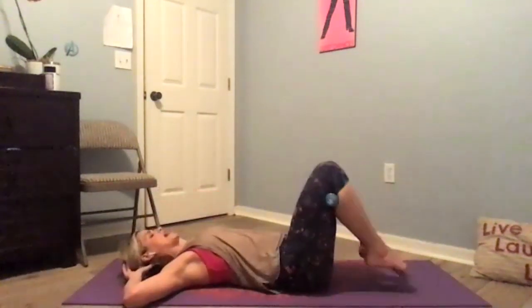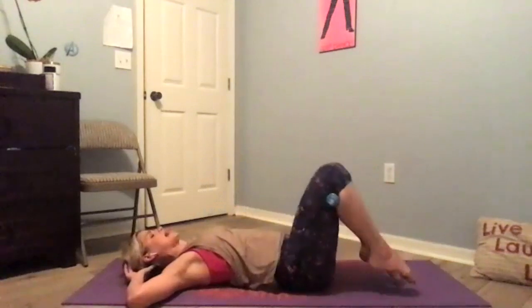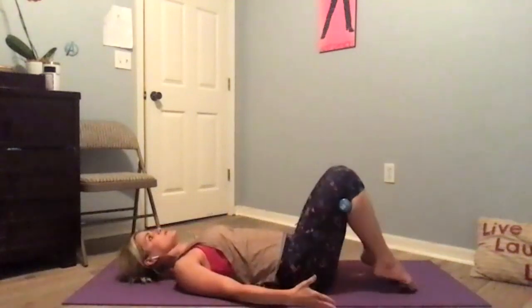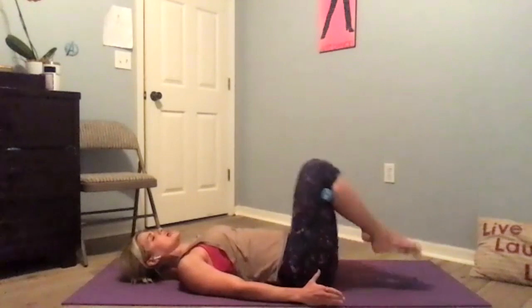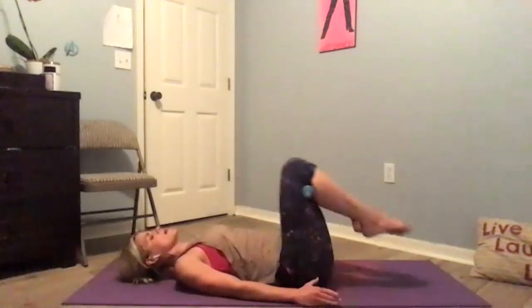Down, just tap the toes down and lift. Tap. Now let's add a little curl to tap. So tap and lift. Tap. It is amazing how just putting those little weights underneath those knees makes you have to engage that lower core so much more. Let's go for five. You got it. Exhale. Four more.